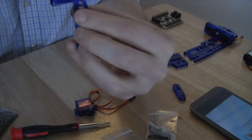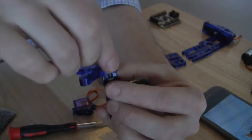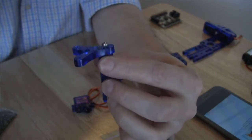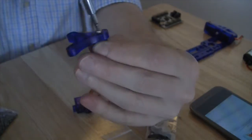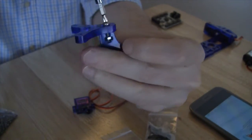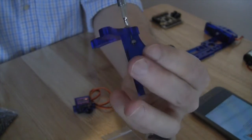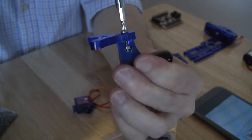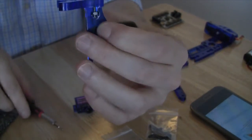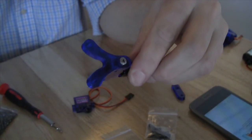You can hold it in place with your thumb. And you take the medium screw, slot it through and screw it into place. So now what we're doing is forcing the screw through the nut that we have just added. You'll see now that the screw and the nut are in place, and we can screw it together tightly. So that's the next step completed. Now we have our foot with the Y piece attached.